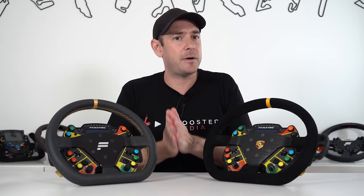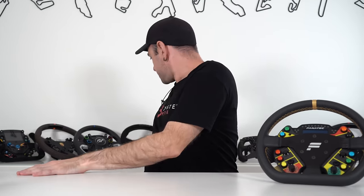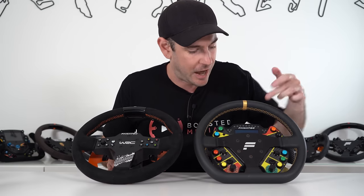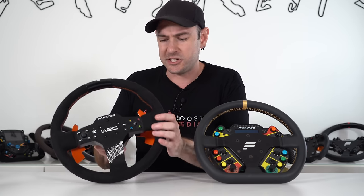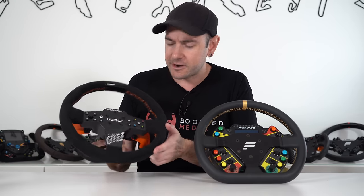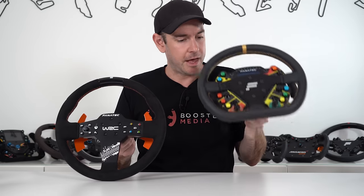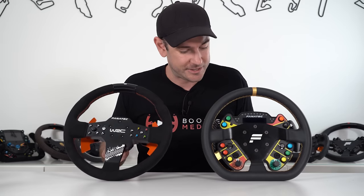So there is a clear step up in quality between all three of them. If you compare something like the R300 there to something like the WRC wheel, obviously way, way more expensive, but you can see they don't look like they're from the same brand. This is all carbon fiber, aluminium, beautiful leather here. Although the Alcantara is quite nice on the WRC wheel, you can see just overall the build quality is nowhere near as nice. So not all Fanatec products are exactly the same as each other. Obviously it does depend on what you spend. You are getting what you pay for, but to give you a clear side-by-side comparison, one of the cheaper products and one of the more expensive products, notwithstanding the M4 GT3 wheel, which is just next level once over again.